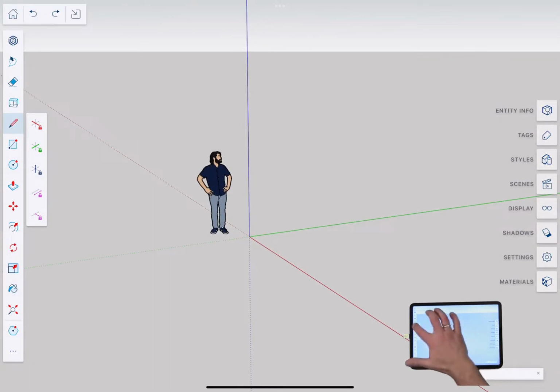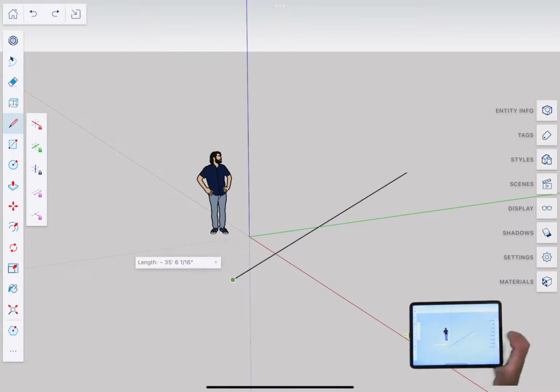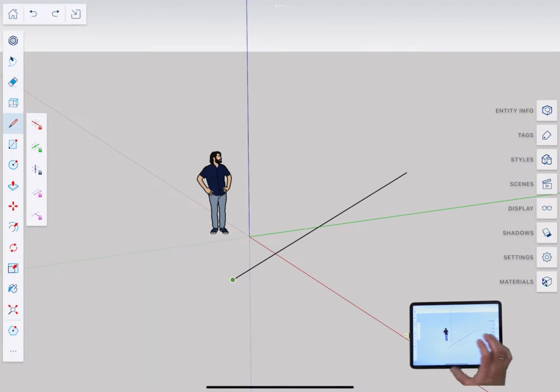So I'm going to use the line command just as an example and click and go into line. And here I can just click and kind of do a hard press to start a line, hard press again to draw a line. Super simple. If I want to draw exact length, I can click on the length pop-up, use the keyboard to put in a length that I want to use. Very simple. The downside to using your finger, like I said, if it's all you got, it's what you should use. The best tool you have available to you is the tool you have available to you.